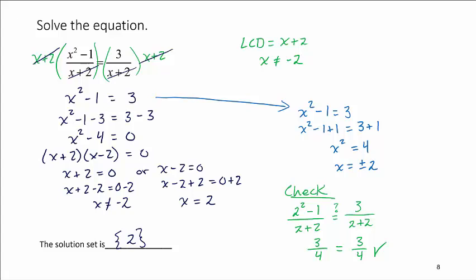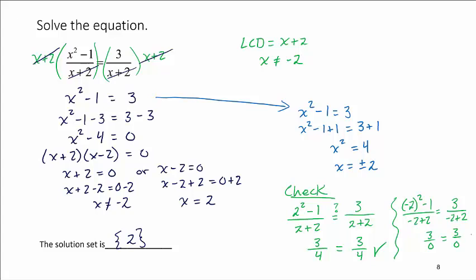And just to piggyback on my earlier comment about the fact that negative 2 doesn't work, I know because of the domain restriction that we can't include that in the solution. But let's say you failed to notice that. You could try to stick it in there. Negative 2 squared minus 1 over negative 2 plus 2. Right, already I've got trouble in that denominator, right? So 3 over negative 2 plus 2. So that would give you, let's see, 4 minus 1 is 3. 3 over 0 equal to 3 over 0.